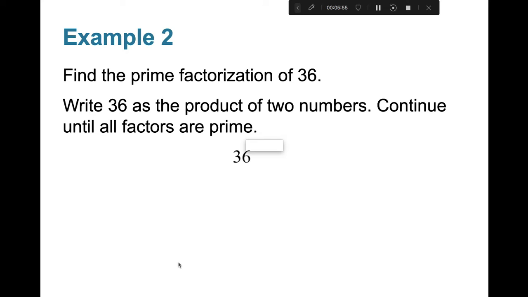Literally, we're just trying to find the numbers, right? I got 6 times 6, but whatever. Hey, guess what? It works out to the same thing. No matter what you pick, it should work out to the same because then it breaks down to 3 times 3 and 2 times 2.